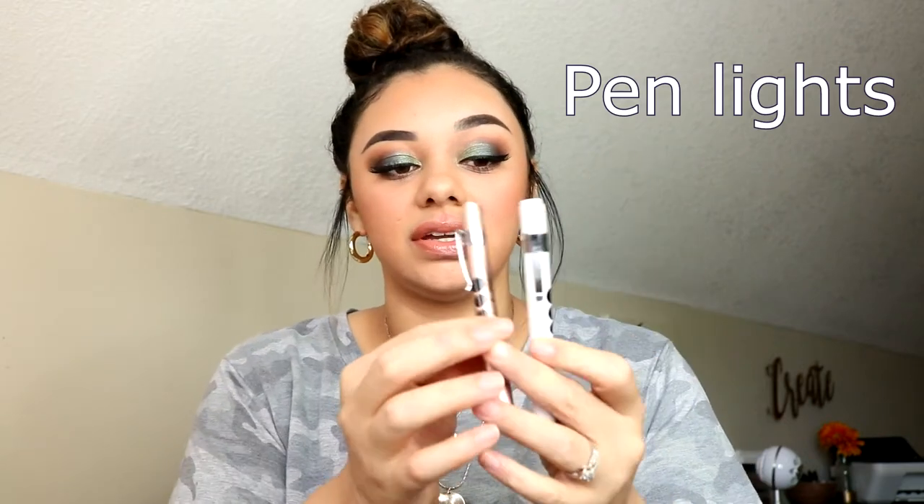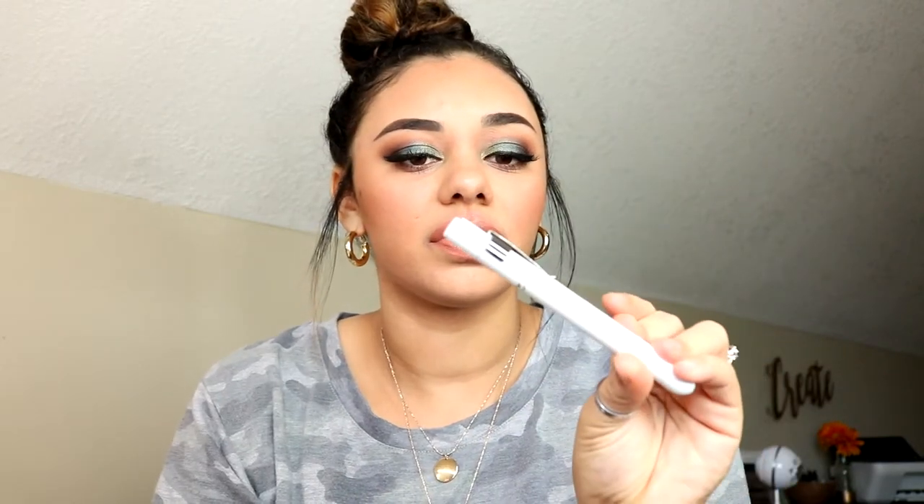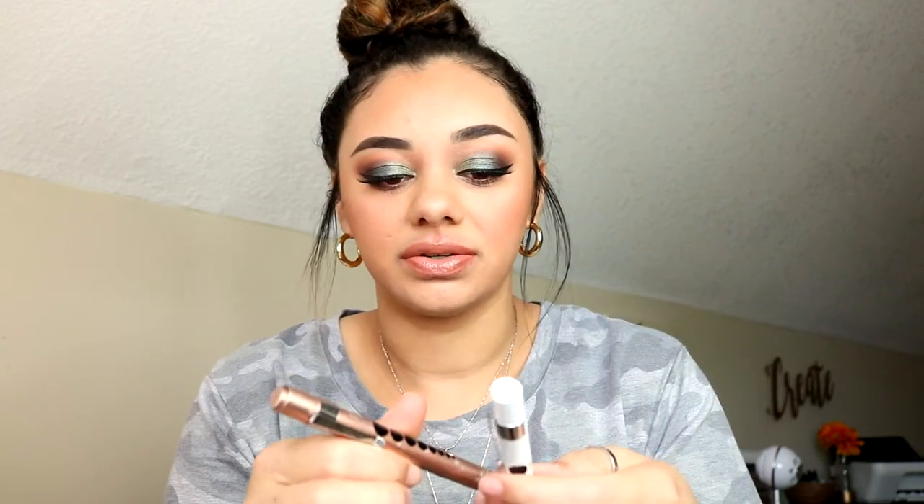Another huge thing you're going to want is pen lights. You're going to have to use pen lights — not just in clinicals or nursing school, but also down the road as a nurse. These I got from Amazon. I do like the colors — one's like a rose gold. It has numbers on the side and a little ruler-type thing, plus metal clips if you want to keep it in your pocket or on top of your scrubs. You'll use these all the time for head-to-toe assessments, observing inside the mouth, and checking pupil size — making sure they're round and reactive to light.